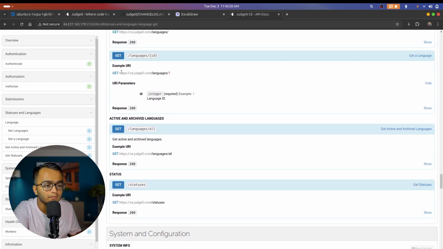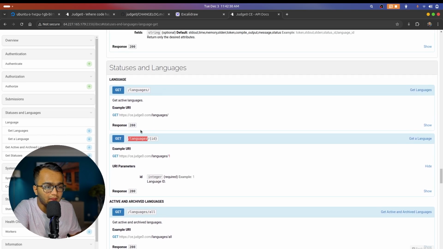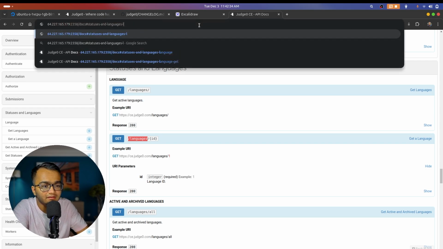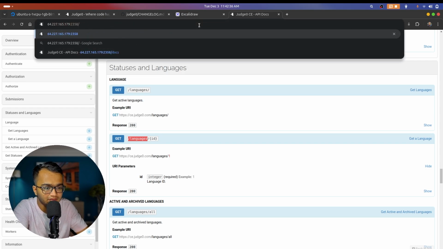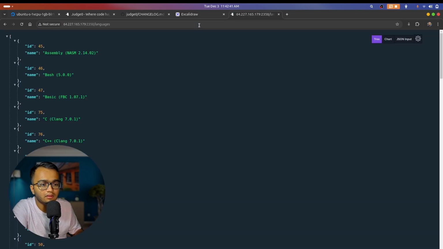Simply hit this URL, or you can copy this and come to your endpoint, port 2358 slash, and paste this. Let's see what we get. If you paste this, you can see various programming languages along with their IDs.